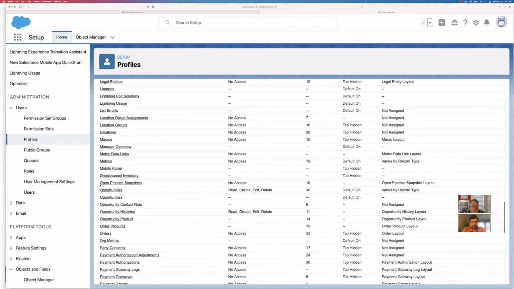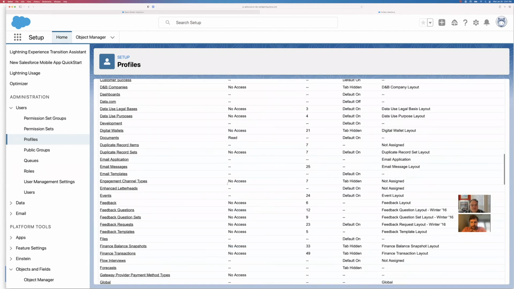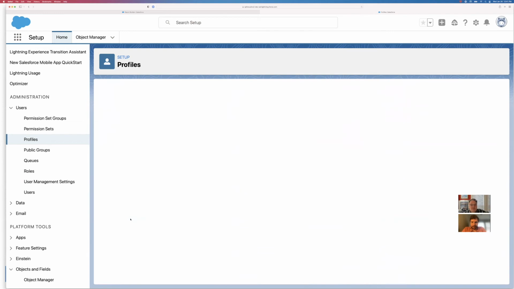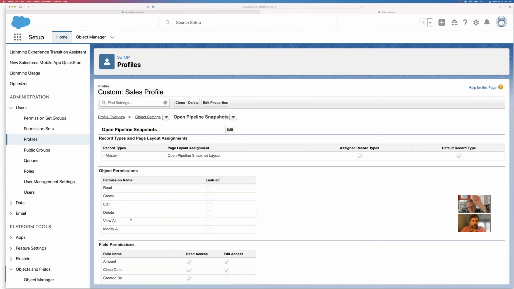So we have opportunity pipeline snapshots, and just to prove it, there's no access. So what I would want to do is actually go to, and this is a sysadmin thing, would need to give permission. The most important person is whoever's going to be running the reports on this information. So if it's just the leadership team, make sure the leadership team profiles have access.